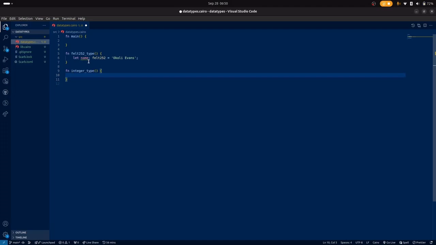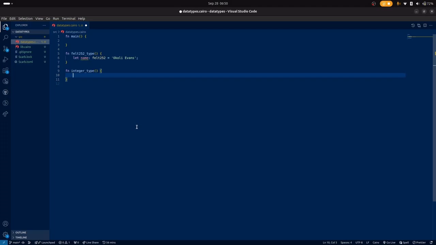But in Cairo we have signed integers and unsigned integers. A signed integer is a number that can be negative, so you can have -5 or -10. That's a signed integer because it has a negative sign. But unsigned integers don't have signs. It's only positive. You can't have a negative number as an unsigned integer.